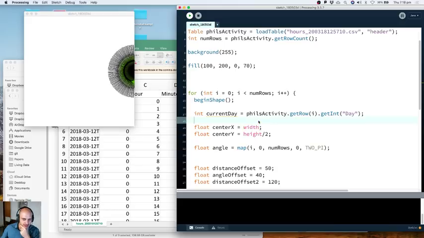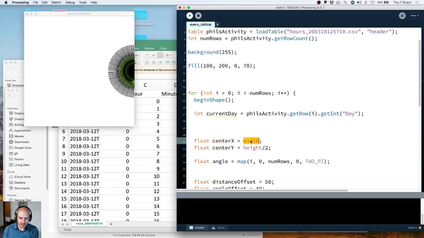I haven't updated that yet. So our X coordinate is what I need to update. So I'm going to save it as a variable called X coordinate. You don't have to use new variables for everything, but because we're breaking this down, I'll just do that. This X coordinate needs some value, so it's going to be a float. X coordinate equals some value that I'm mapping. So I want to map the current day, so I'm going to have current day.